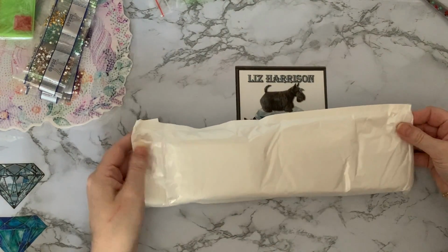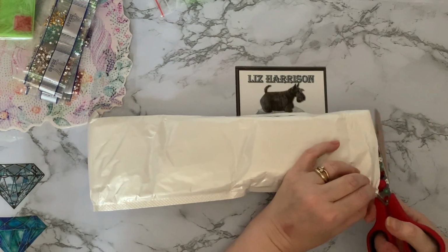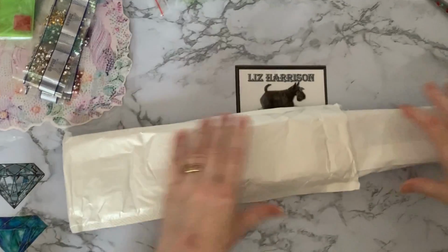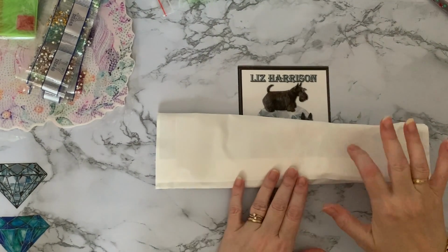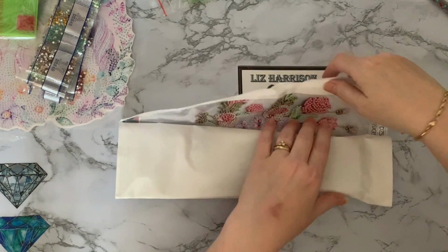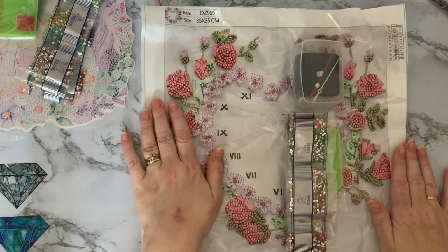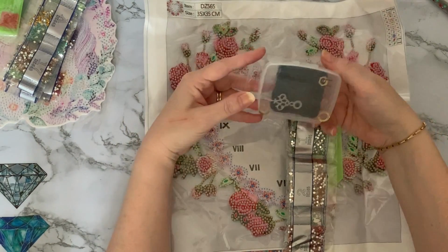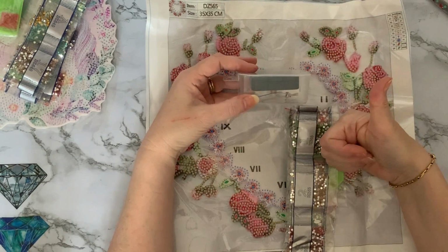And then the last one. So let's have a look at this one. Okay, let's get into this bag. And this one is a little bit different. You can see, just check about, nothing else in there. It's got a very big bulge at this end. So let's have a look and see what we've got. And, oh, after the success of my last clock, I have now ordered another clock, because I know the work now, and now it's putting together. Yay, go me.